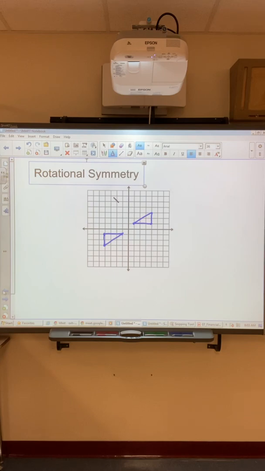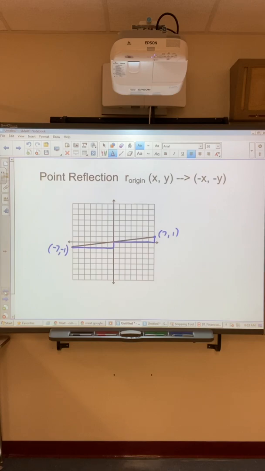Now before I stop, a couple quick things. You notice the notation, it's an R with a subscript of origin. When I create the worksheets for you, sometimes that subscript does not work. Sometimes it does, sometimes it doesn't. Sometimes we'll just say R origin on one line.